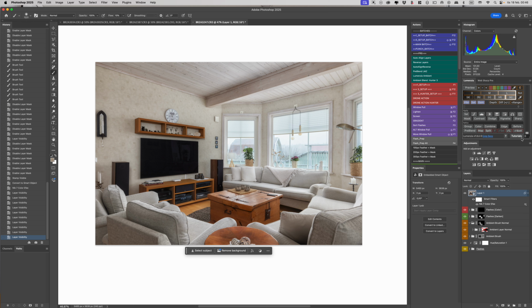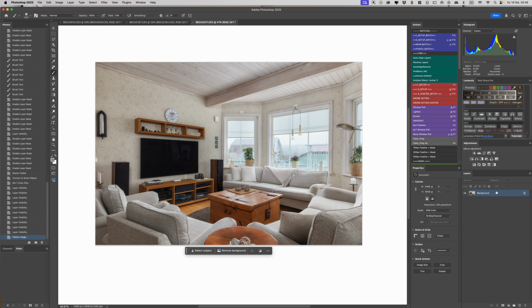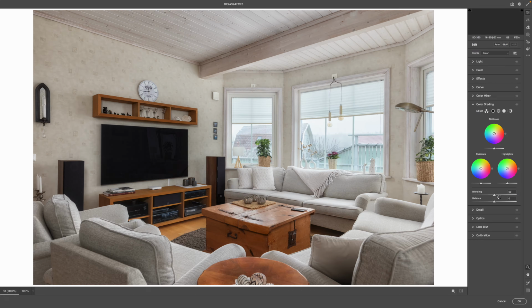I usually flatten the image and save this, and it automatically goes back to Lightroom. In this case, I will use Camera Raw instead, just to continue the process here in Photoshop.